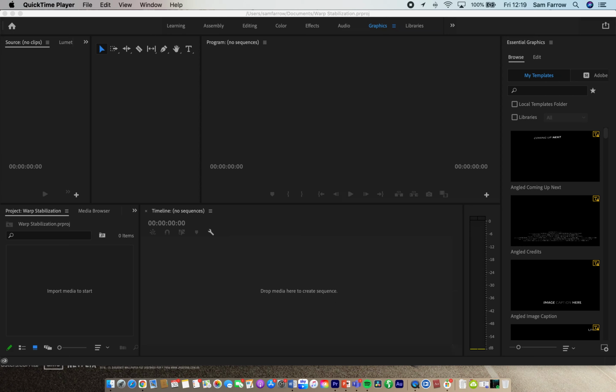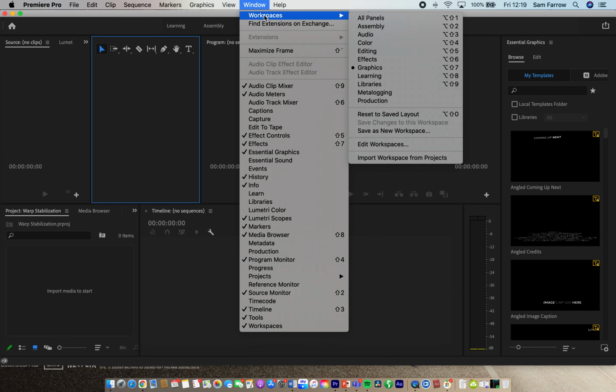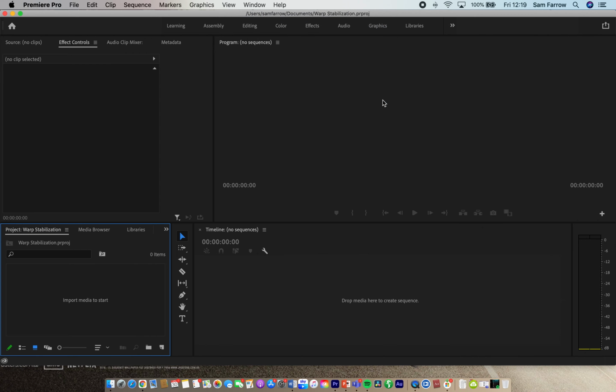So I just want to give you a little tip for the future. If your Premiere Pro doesn't come up on the workspace that you want to use it for, so there's blocks and grids everywhere that you don't really want to use, like the audio mixer for example, all you need to do is go to Window, Workspaces, and Production, and then that'll help you visually edit a bit more. So that's the first step we're going to make sure of today.